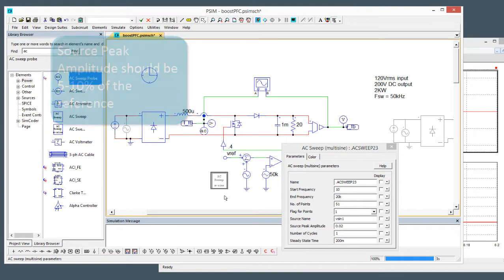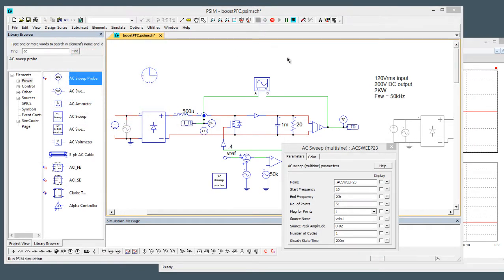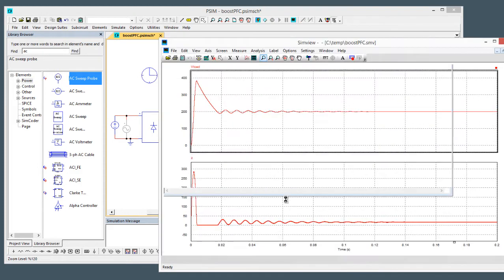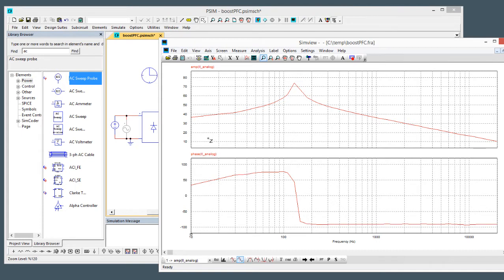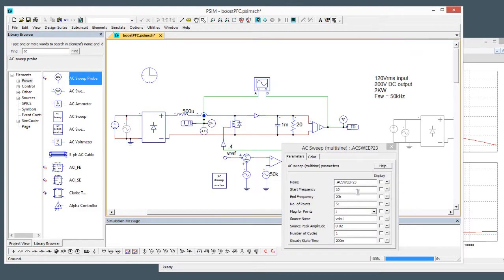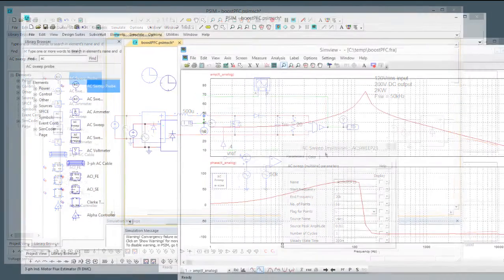And now after we enable this block, we're ready to run. So this simulation will sweep through from 10 hertz to 20k. And hopefully we're going to get a nice looking Bode plot on the output here. So that's what we see here. Now, we could sweep a little lower as well, and maybe I'll do that in another sweep. So I'll redo this simulation with a lower sweep, but we'll come back to the video right away.